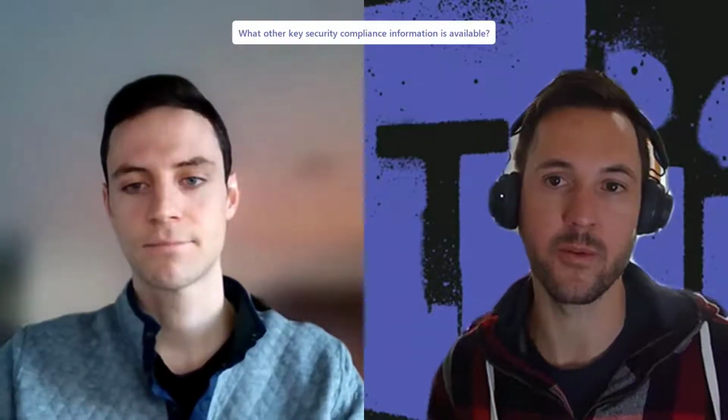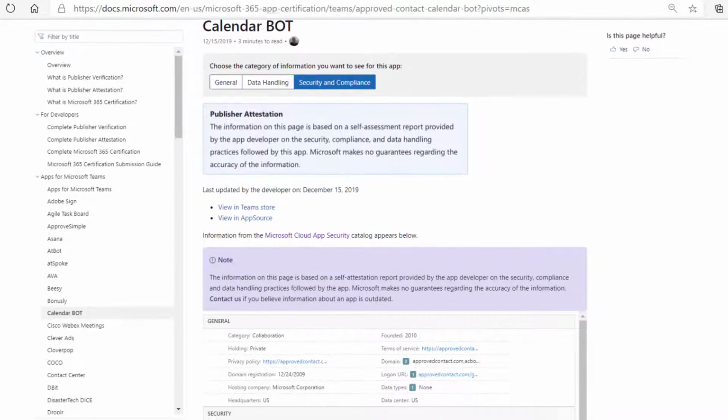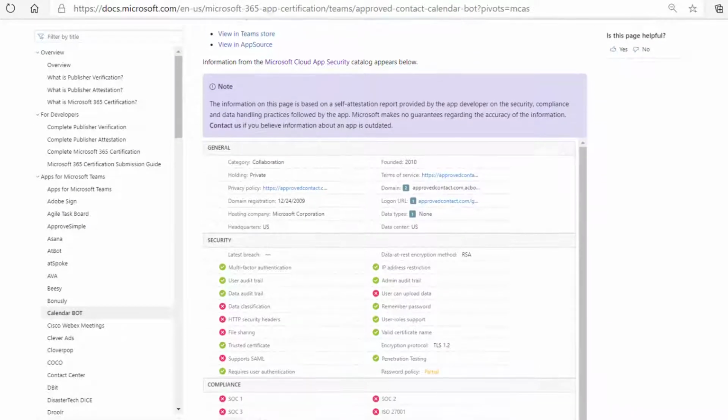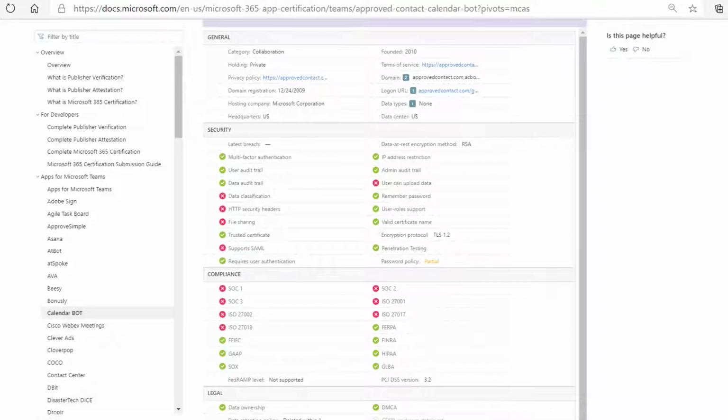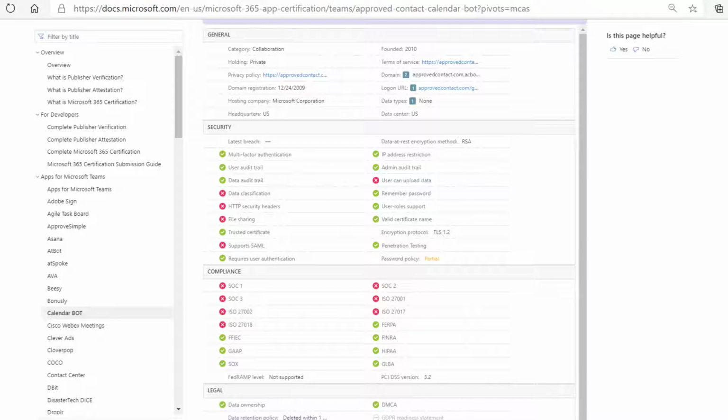Nice. So if you were a customer, what stands out to you on these pages? Like, is there anything really important that, if you were going and managing this for an organization, let's say you left Microsoft and you did this, that you'd want to see on those pages that's sitting there right now? Absolutely. So if I'm managing an app, I'm going to be especially concerned about things like encryption. And if you go to the publisher attestation webpage, you can see that an app has encryption at rest, encryption in transit. You can also look at various other external compliance frameworks that they may or may not have. So if you're concerned about them having a SOC 2 or ISO 27001 or other standard industry frameworks, you can see all of that information directly there.